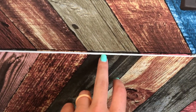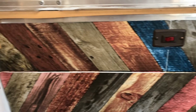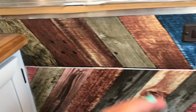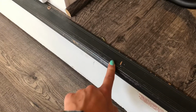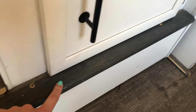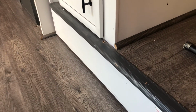And then you'll see with this wallpaper, it does shrink. It does need to be replaced, but we will be giving whoever buys it the wallpaper so they can replace it if they want to. It's so easy to do. This stuff just peels right off. And I know a lot of people have asked how this has fared in humid Michigan summers. Very well. It's done a good job. It stayed in place. And with this, if my dumb self would have sanded it, it would probably look fine. But it got dinged up because I didn't sand it, even though it's outdoor paint. So this will go to the new owners as well, meaning the paint color, because it's the same stuff that's in the front storage box. So they can sand it and paint it if they want to.